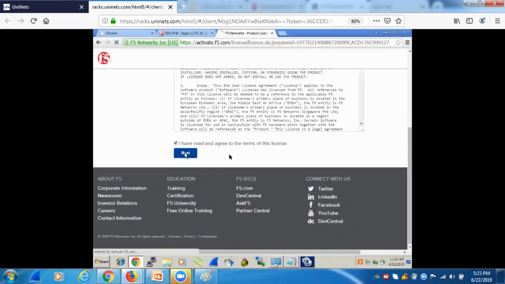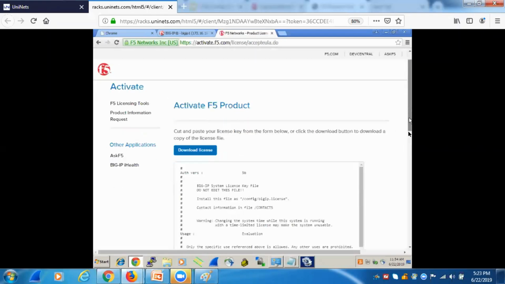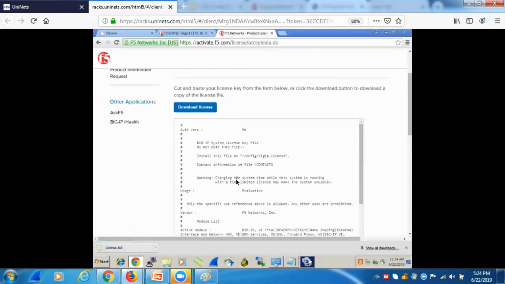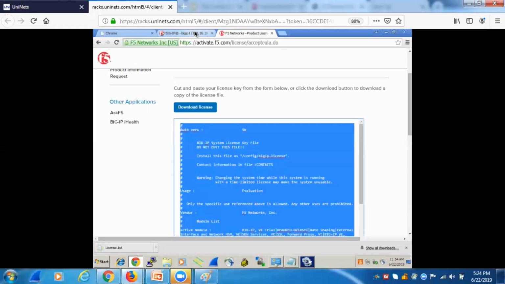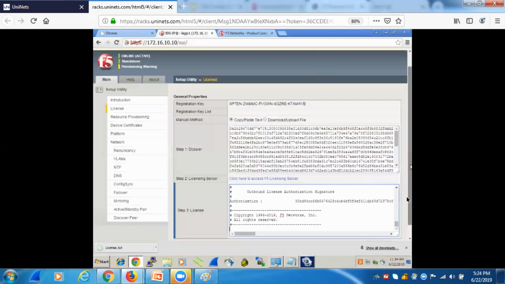Click on next. Okay, so this is the license which has been generated. You can download it also. It will be useful if your license somehow gets removed. So let's paste it here in the license box, and click on next.